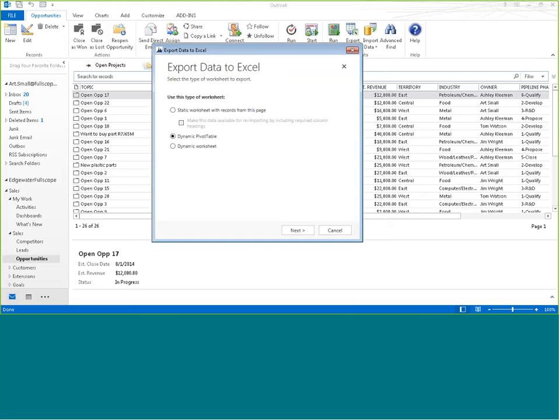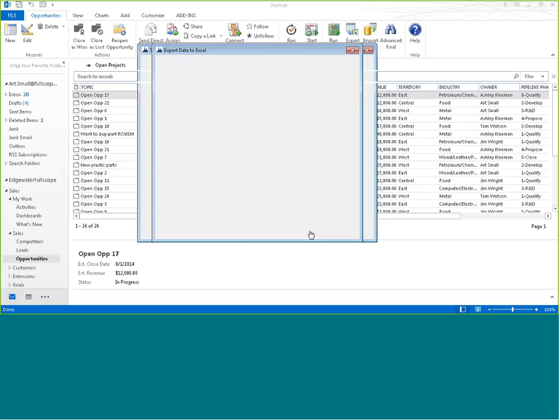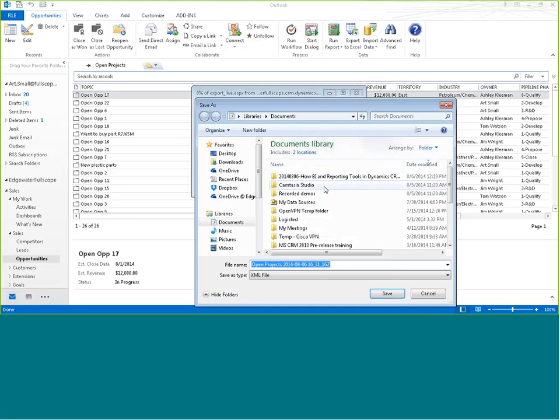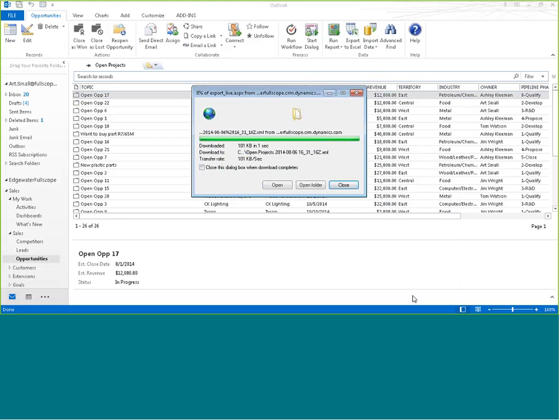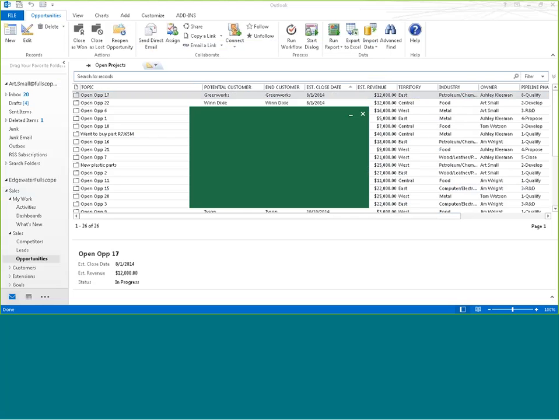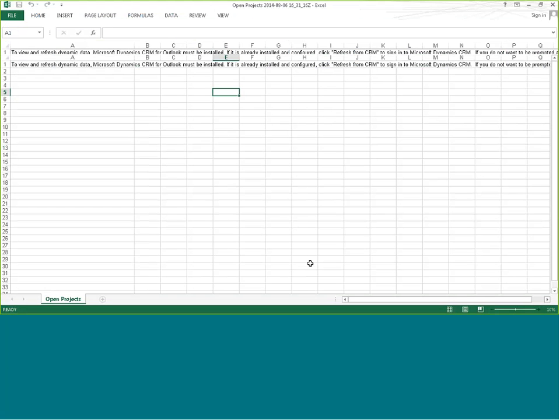It's a fantastic way for you to be able to use some of the power of Excel but still remain connected with CRM. I'm going to choose all of the different potential properties. Doesn't mean I have to use them all. And I'll go ahead and save this so that I can then open it up. It opens up initially into an XML format, but Excel can easily handle Excel formats. So we're getting in, and the information that we're now looking at is going to be pulled in from CRM. It only takes a few moments, and it's a one-time thing until you're ready to refresh it.